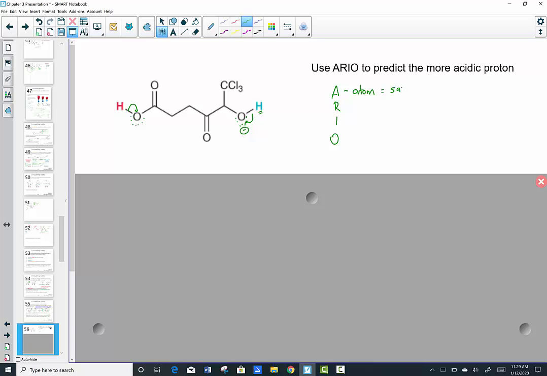And so the resonance structure would end up looking like, and I know this goes on up there, a single bond, a negative charge, and the double bond here. And so that's resonance stabilized. So the red one, yes, it is resonance stabilized. And how about this blue? Does it exhibit resonance? And the actual answer is no, because the carbon nearby does not have a pi bond involved, and so there's no resonance.